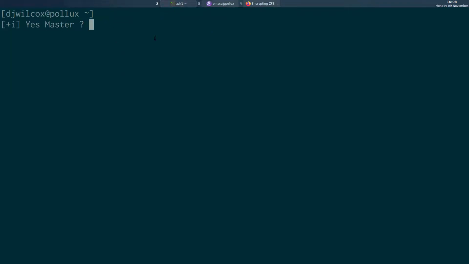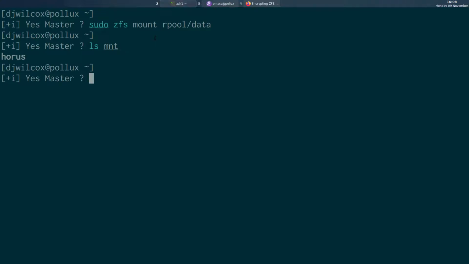So that's unmounted. So to mount, zfs mount, we get the auto completion. Okay, right, and then sudo zfs unmount.